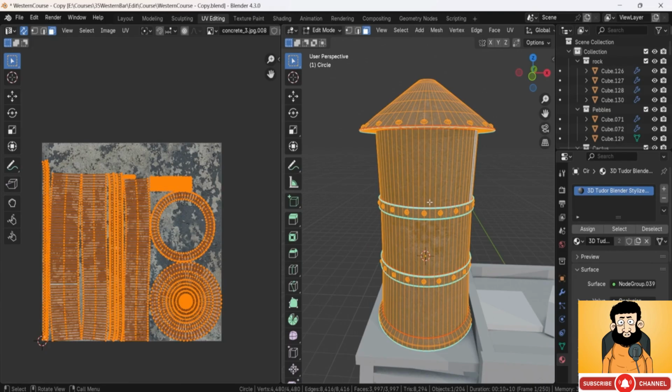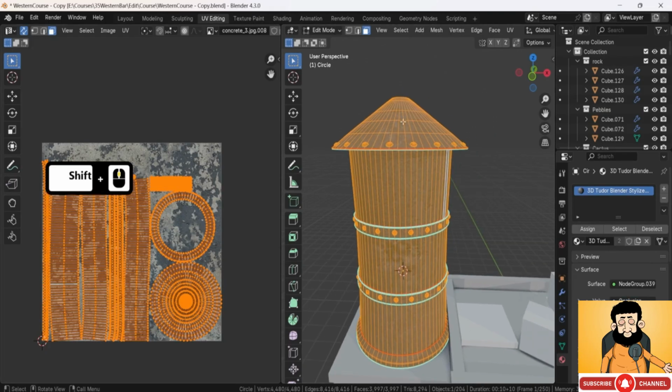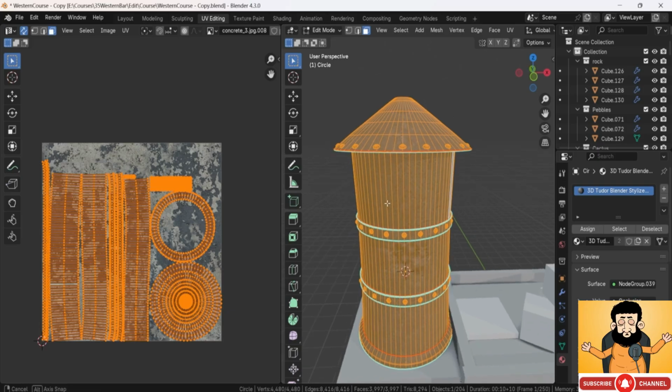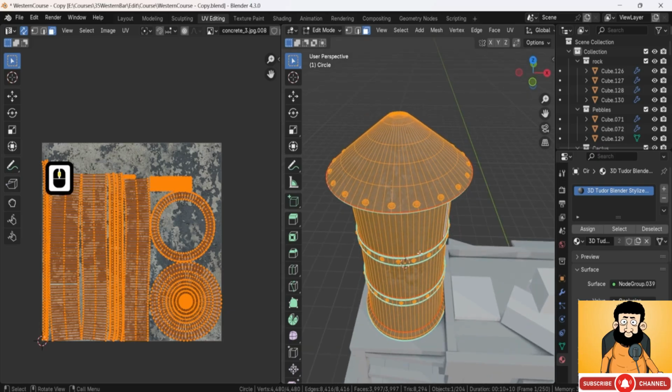In the last lesson we left off with some nice textured water tower. I'd like to now play a quick video explaining how the shaders work, and we're going to be using a little bit from now on in regards to that, especially if you want to make some additional customizations.